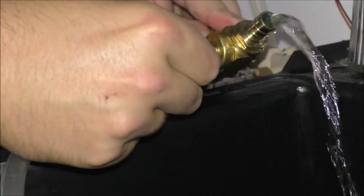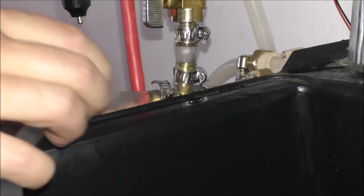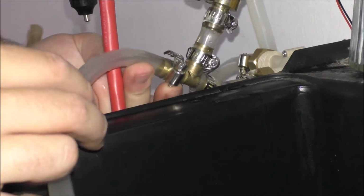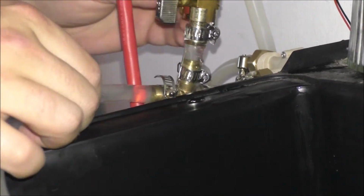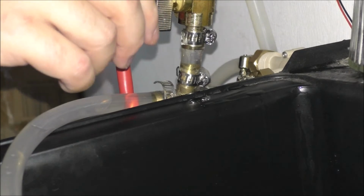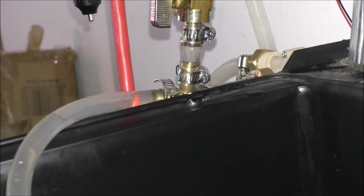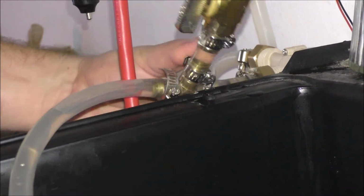Let's go like this maybe. Okay. This is something else. Trying to get rid of the air out of the lines, guys. Pain in the butt in order to take a shower, I'll tell you what. Is this gonna work? We don't know. How the hell do I do this? I just cracked the water valve a little bit and it's actually moving the air. Oh, here comes the water.